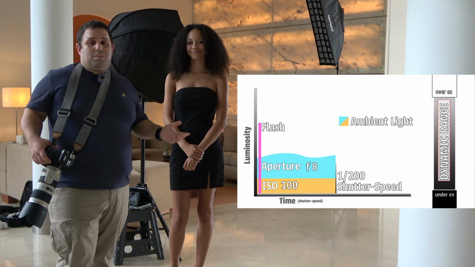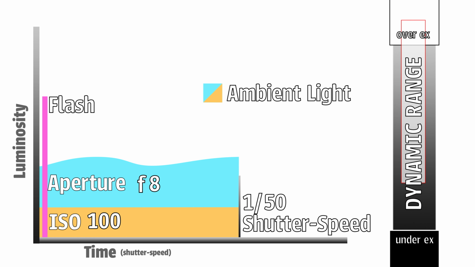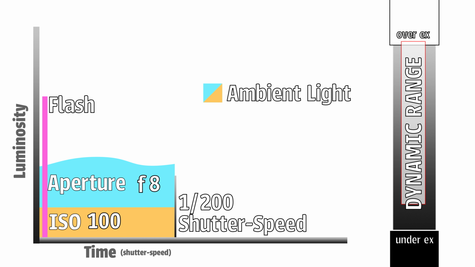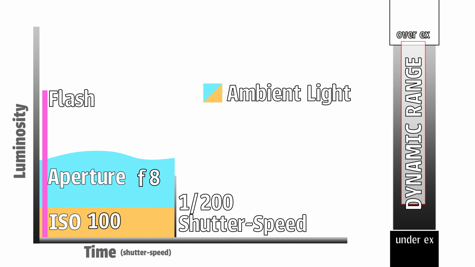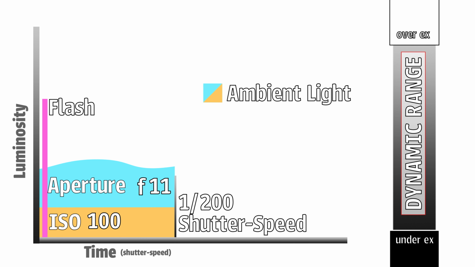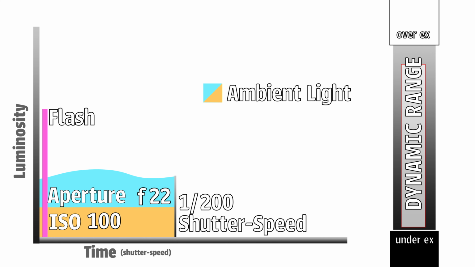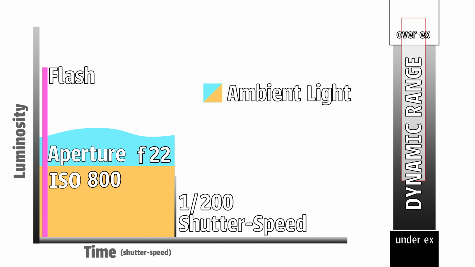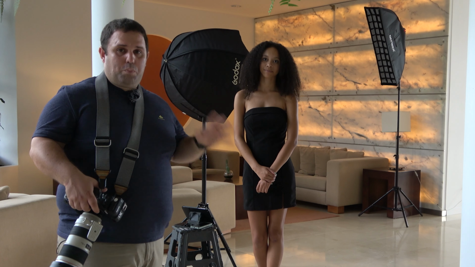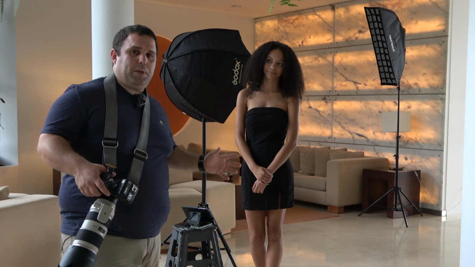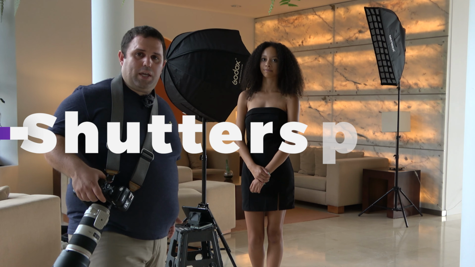The time is basically your shutter speed, how long your photo will be. Now the aperture is the size of the entrance of light on your lens. So the bigger the number, the more resistance it offers to light. The ISO is just a way to boost the sensitivity of your camera. Spoiler, we're gonna make a lot of mistakes on purpose so you can see what happens while we are changing the settings, okay? Let's do this.